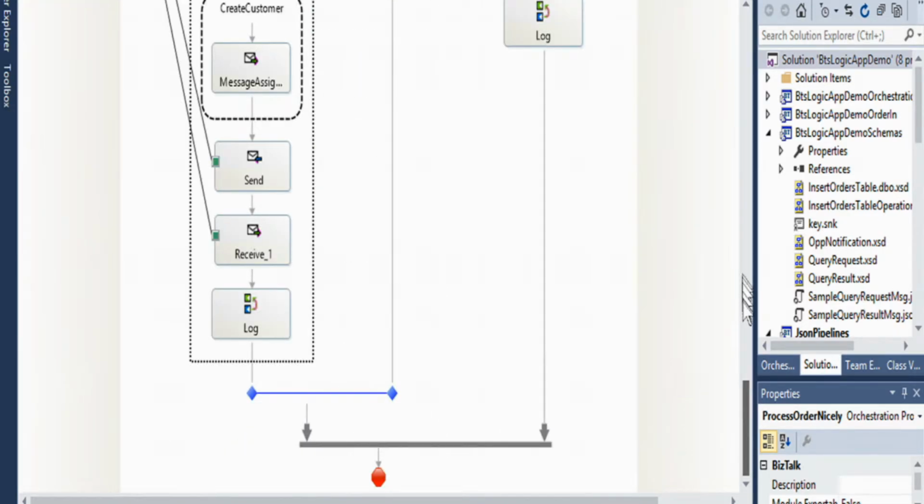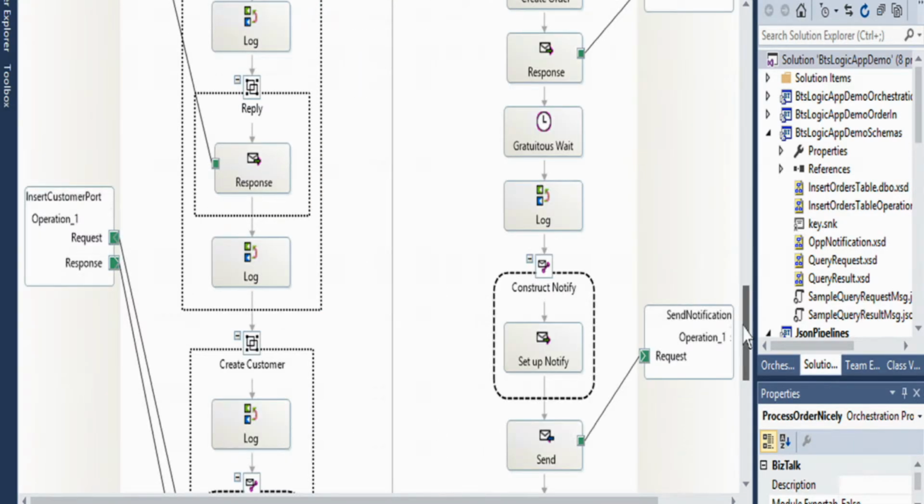You can see I have a parallel, and down one branch of that parallel, I'm going to go off to Salesforce. I'm going to create an account if it doesn't already exist. On the other one, I've got this gratuitous wait, because this thing happens so fast, the connectivity between BizTalk and the cloud, that I'm then going to create the order in the orders database. The other thing I'm going to do here is this notification port. I'm going to send an email out using another Logic App to let the customer know what the order ID was. Again, just adding to an existing BizTalk orchestration, I can very quickly connect to Logic Apps to do things using the cloud connectors.